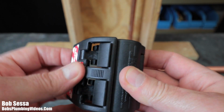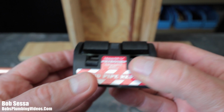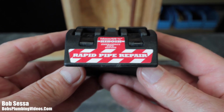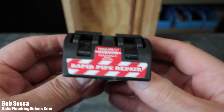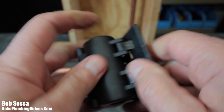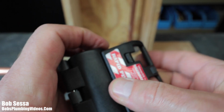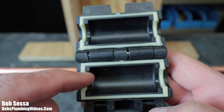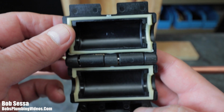This is the clamping action. It was simply, that's it. Get it on the pipe and you stop the water from leaking. So let me open this up again and just show you that inside you have a series of gaskets, one on each side.